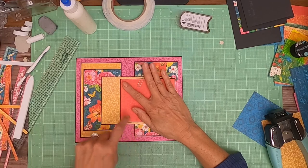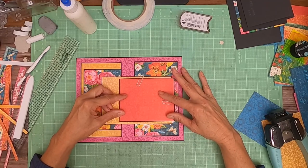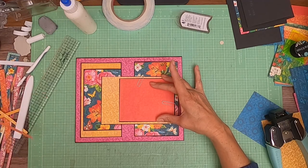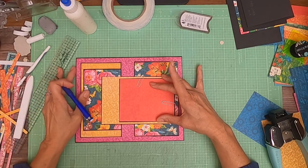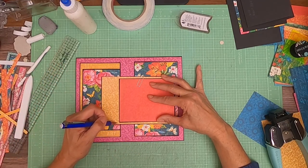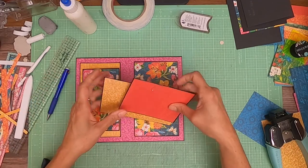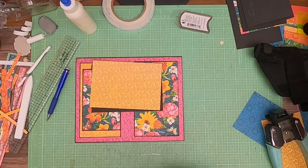And then I want the same border I have on the top to be on the side. So that means this piece needs to be a little bit shorter. By a little bit shorter, now that I'm holding it in place, these are the things I'm thinking about as I'm putting it down. So these are pretty much rough cut. So when this is in its open state and this is in its open state, I really want this part to fall right here. So that means this needs to come off about that much. So I'm going to trim both the black cardstock and the designer. And we'll take another look at it, and hopefully we'll be good.